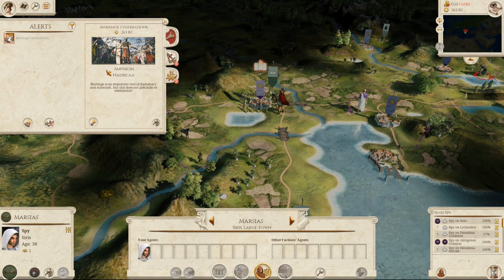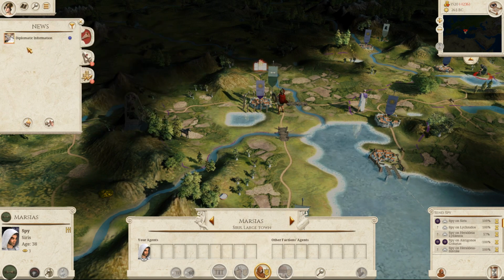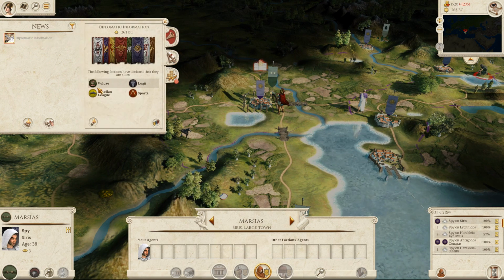Marriage celebrations, Amphion, okay. Good for you. Need some company, son. You'll be a bit lonely in that settlement. Alright, so Volcae and Lugii have declared their allies. Doesn't affect me really. Aetolian and Spartans are allies. Now that could affect me maybe later on if they stay allied. It might give them leave to come and attack us if we've got Sparta on the side helping them in the south. Need to keep an eye on that one, I think.